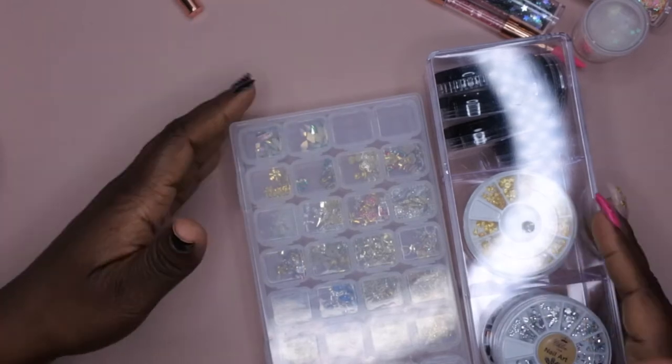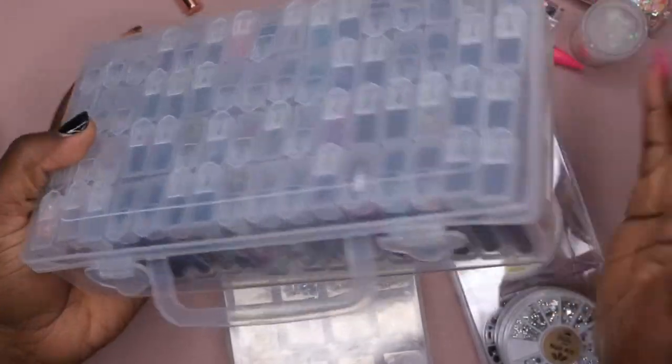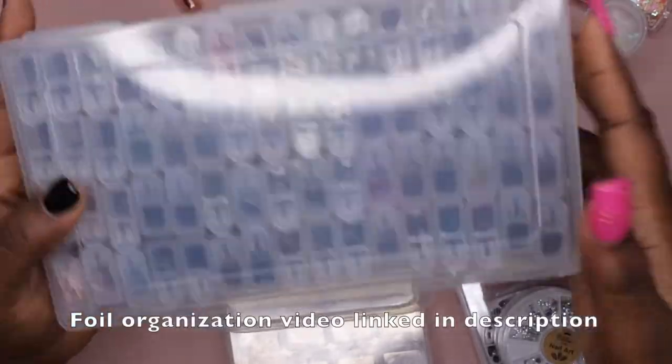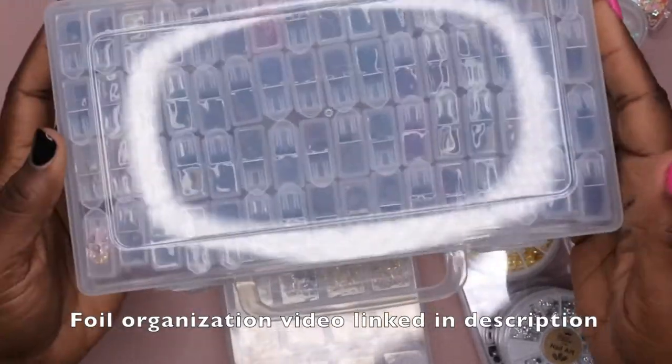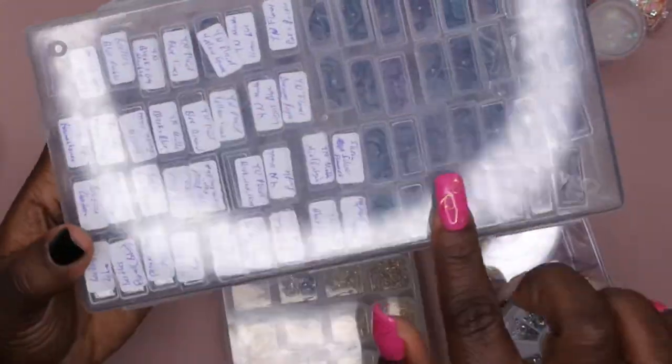So just to kind of show you all the other ways I've organized my things, I also have, I think you all have seen this already. If I haven't posted this video, it'll be coming out soon, but this is how I organize my nail foils. And so I have them in this thing here and all the labels at the bottom.